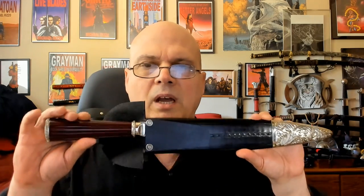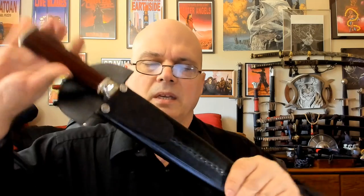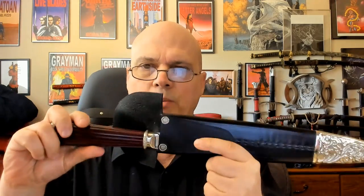As a good transition into the subject of form and function, let's take a look at the sheath that it came with, which is a pretty traditional design. Nice thick leather stitched on the side that is visible when you're wearing it. There's a sizable metal chape with scalloping patterns that kind of matches the rest of the theme of the knife. The knife will go into the sheath in either orientation, no problem. Retention is not too tight, not too loose. It's a nice touch that — especially for what I'm assuming is a made-in-India blade — it doesn't have that white desiccant powder in there that gets all over everything. Though you do sometimes hear a little bit of rattle from the jimping scalloping as it goes in and out, which might cause wear over time, but I don't think it's going to be a big problem.